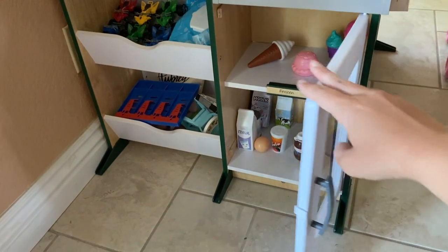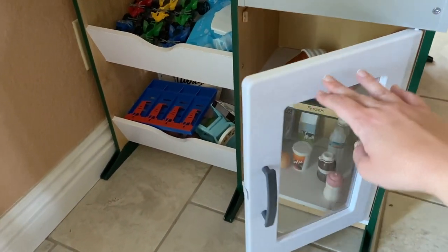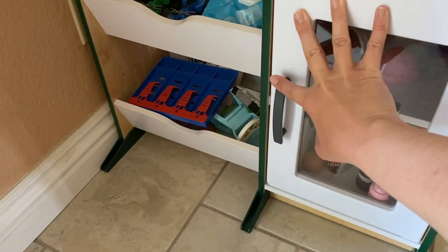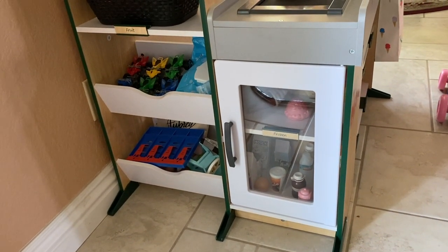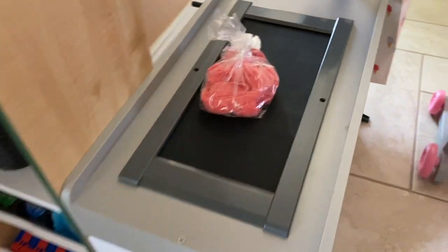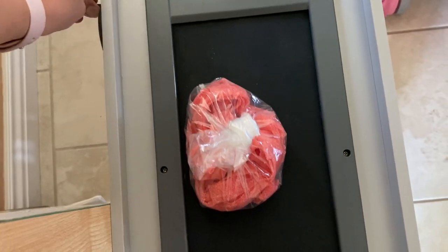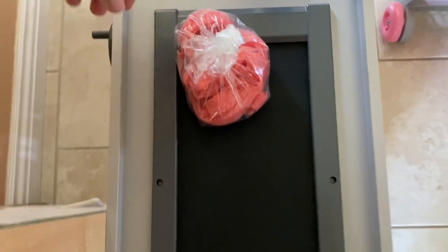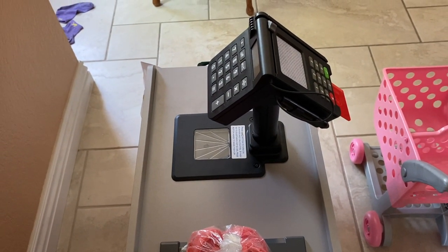Now this door has actually come off pretty easily. It just pops in. So if your kiddos are rough with it, it still can be fixed. We always just put it back on and fix the problem. And one of the things that I absolutely love is this little conveyor belt. It has a little turning thing right here, so the kids can turn it and bring all the food to the front, and it is ready for checkout time, which is, again, one of the cutest things about this little setup.